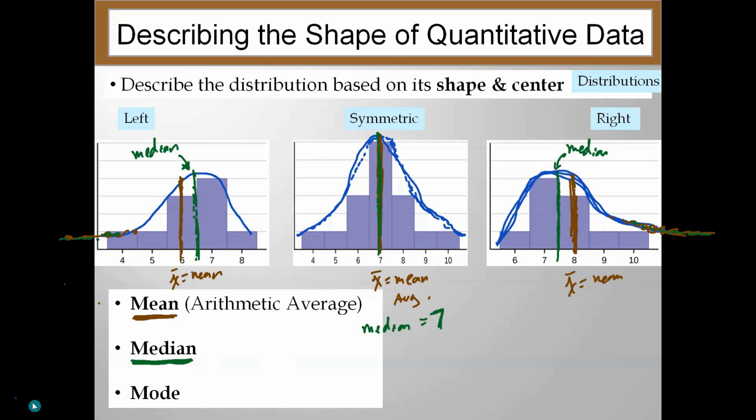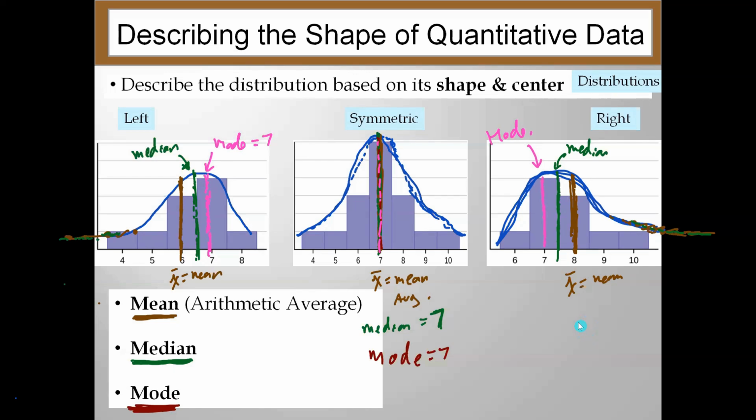And the last one we want to look at for measuring central tendency is the mode. So the mode is just the number that shows up the most. In the symmetric graph it will also be 7, because that's the number that shows up the most. When we're looking at the other graphs to determine the mode, we can see that the mode is 7 as well, and it is to the right of both the mean and the median. So there's our mode, which is 7 there. And in our right skewed graph, we'll also have the mode at 7. However, it's to the left of the median and mean.